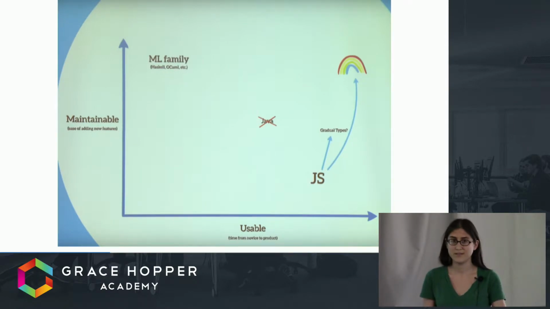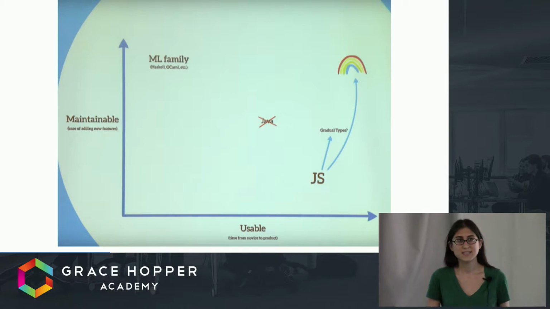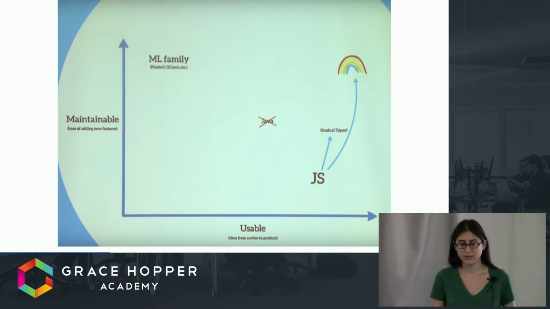So this graph is going to give you kind of an example of what I'm talking about. It's taken from a talk that Evan gave in 2015 at Curion, and he discussed the difference between JavaScript's usability features and functional programming languages like Haskell's scalable and maintainable features. And he argued that JavaScript is really great. It's an easy language to learn and to get a hello world program up, but for functional programming languages, it might not be so easy.